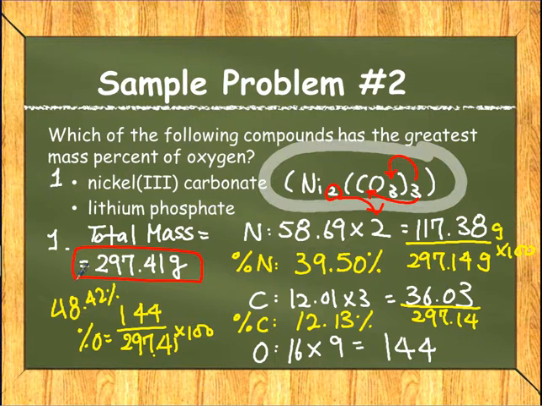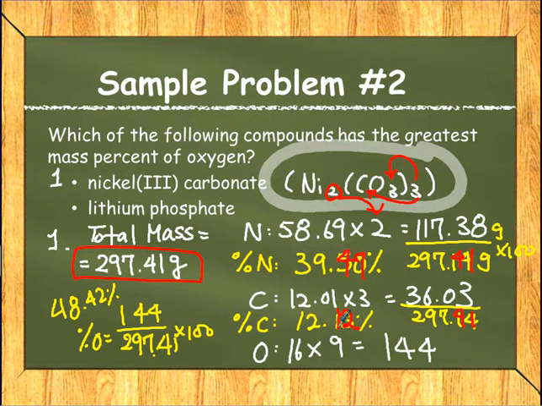Now, okay, gotcha. So, for the percent, I had a dyslexic moment, and I wrote 297.14. It should have been 41, right? But the point is that you take the nickel's mass, divide it by the whole thing, multiply by 100, and you should have gotten something along 39.50, right? But remember, I made a math error, so it should have been something else. So, good. So this is supposed to be 41. I do the same thing with carbon, divide it, multiply by 100, and what do I get? 12.